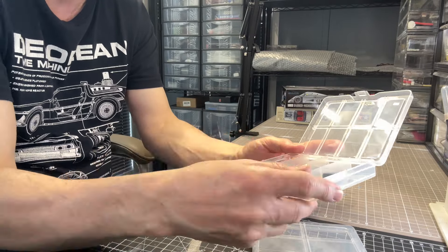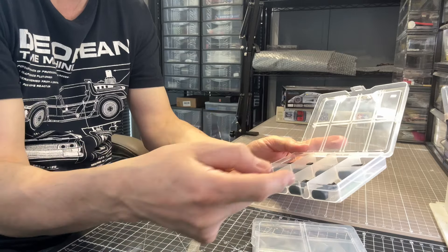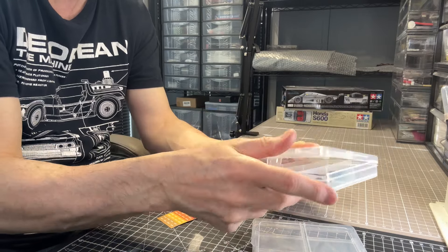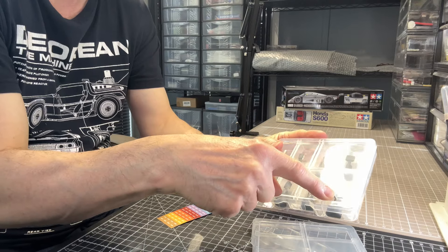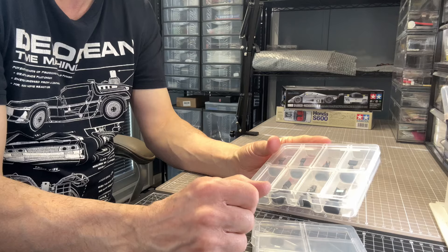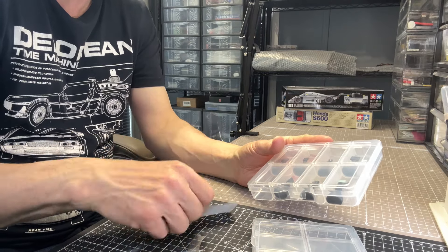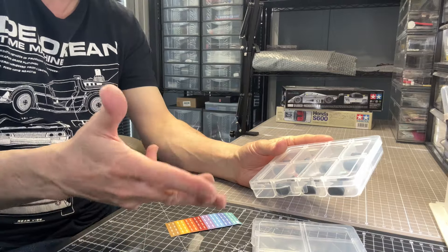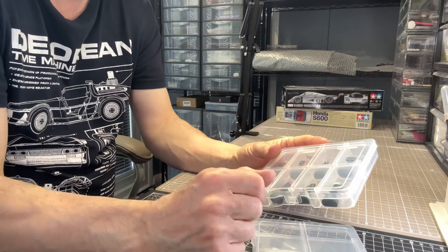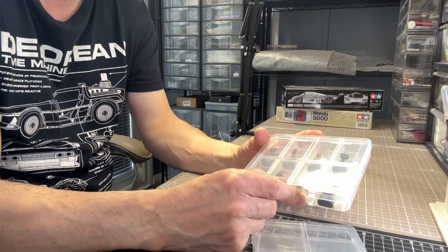And of course if you need to change the grit, it's quite easy. Literally, take all the different heads off, put the new sandpapers on, and all you have to do then is change the sticker on the box. You don't have to do the whole sticker regime on each of the heads. And of course the actual sticker set you get doesn't have enough to cover all of the heads multiple times — so this solution kind of fixes that.